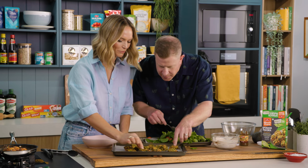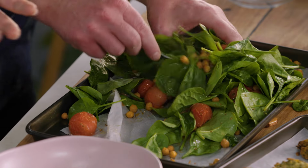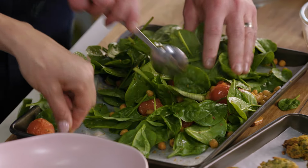The pakora have crispened beautifully. They're a nice, lovely little morsel of deliciousness, these ones. There's chickpeas and tomatoes hiding in there somewhere. There it is, I swear. We're not short on our veggies at breakfast in my house.